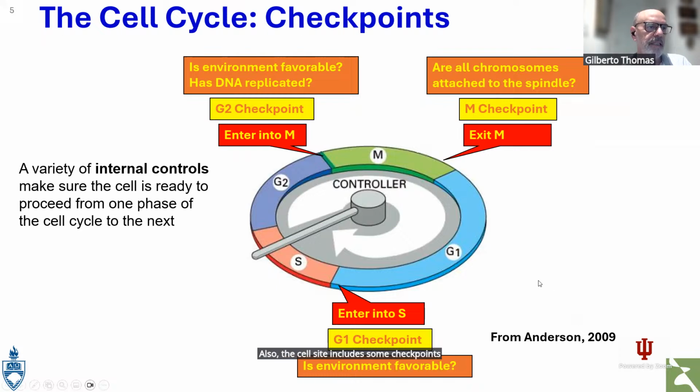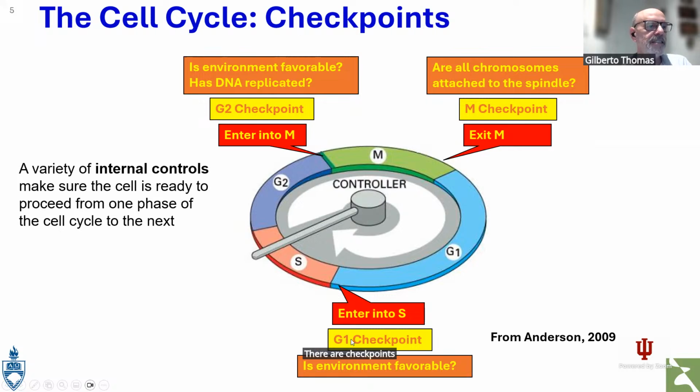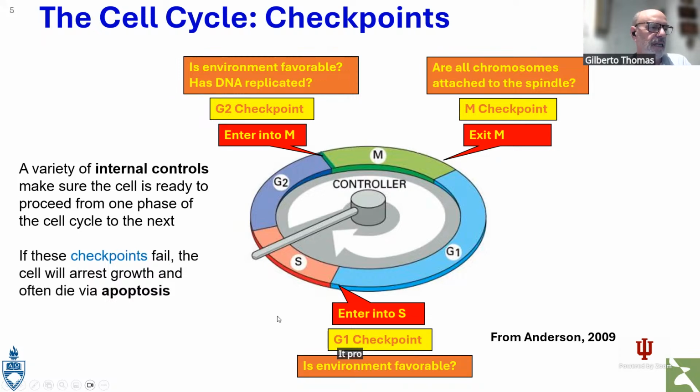At the end of each one of the intermediate states, G1, S, G2, and M, there are checkpoints where the cell tests if it is ready to go to the next one. If the cell fails that test, it dies. I mean, it undergoes an apoptosis process and the cell dies.